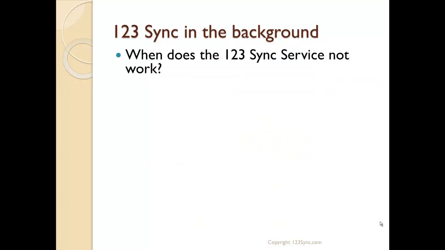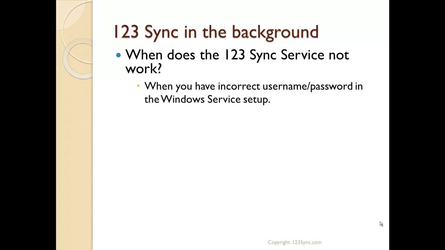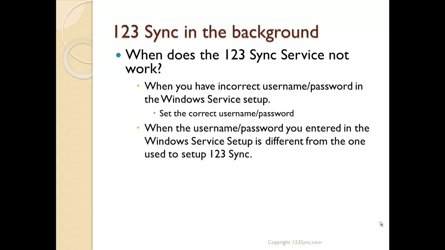So the big question here is, when does 123Sync service not work? From our experience, we've seen three scenarios. One of them is when you have the incorrect username and password on the Windows service setup. So just set the correct username and password and it should work. Second scenario, when the username and password that you entered on the Windows service is different from the one you used to set up 123Sync. So use the username and password that you originally used to set up 123Sync for the Windows service, and then it should work just fine.